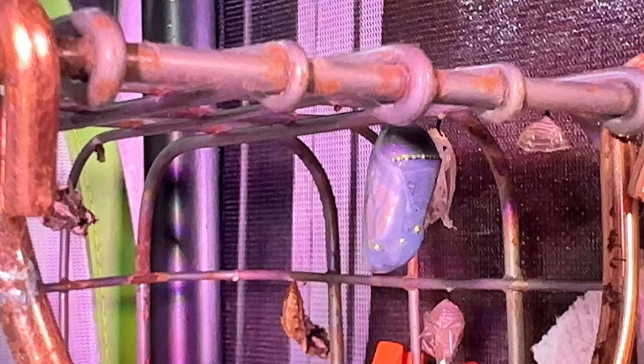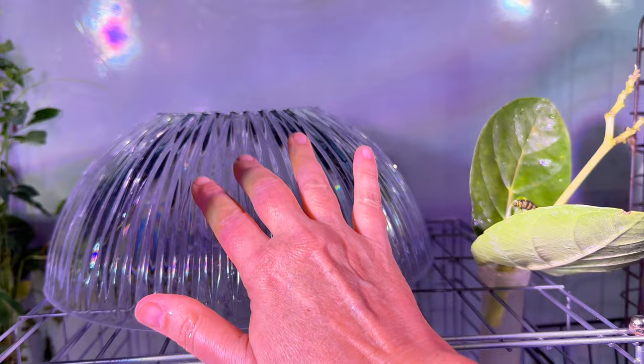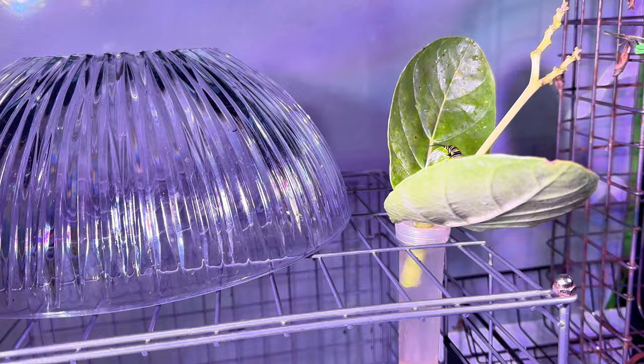Good timing. So just to clarify the dome thing, prior to when it was colder, I put this dome over the cutting, so the caterpillars and the cuttings would be up inside of it. It actually worked really well. They seemed quite comfortable in there.